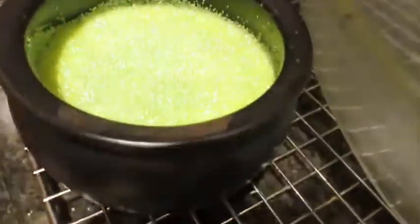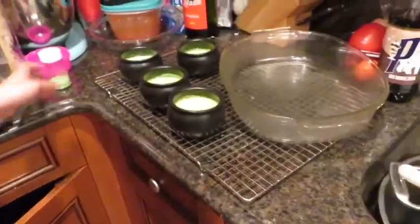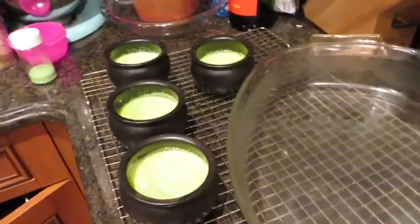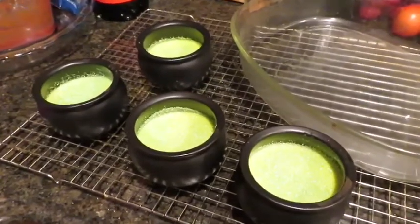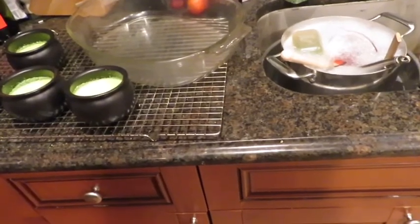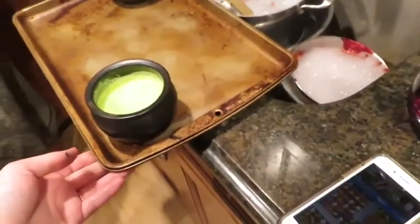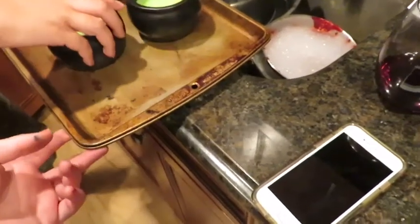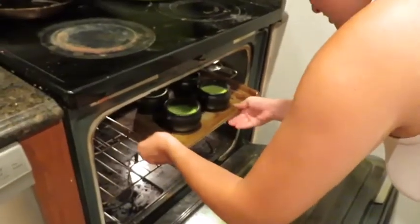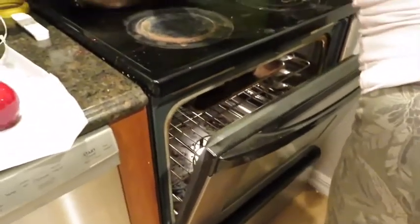Alright so we have the green sugar - it's kind of hard to tell but there you go. The green sugar on the creme brulee. I did these two and Marissa did these two because I wanted to get involved. So now we're gonna put the oven on broil - Marissa does have a torch but it's in storage. I realized the other option would come up too high so we're gonna put the oven on broil and cook them - how long do you think? You gotta really just keep an eye on them. Obviously if we had the torch we'd use that, but when I made them I didn't have a torch and they turned out fine.